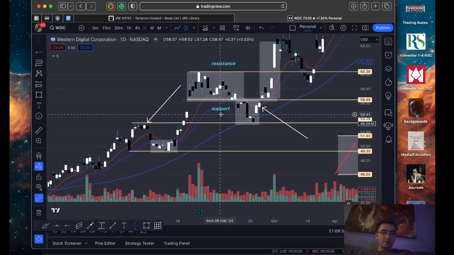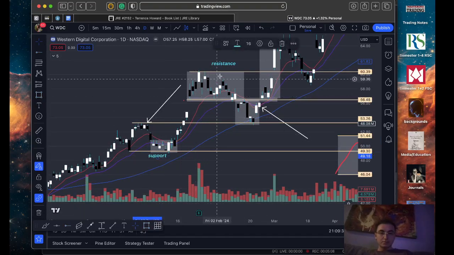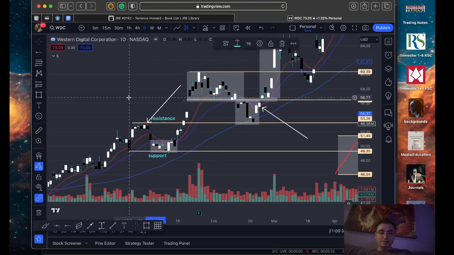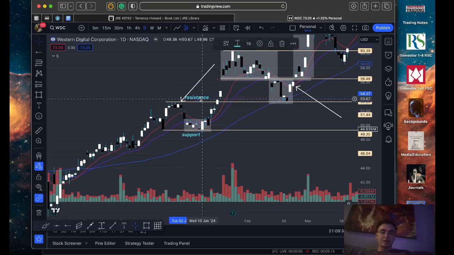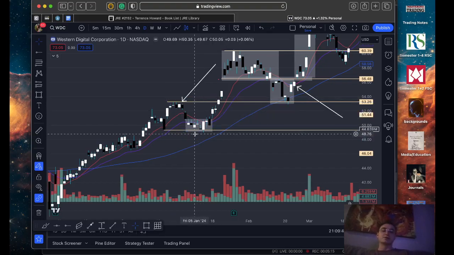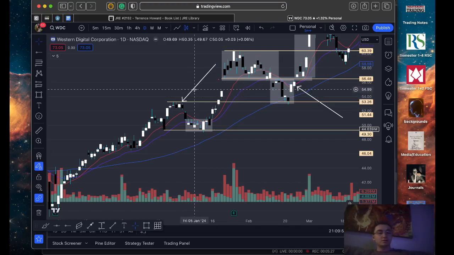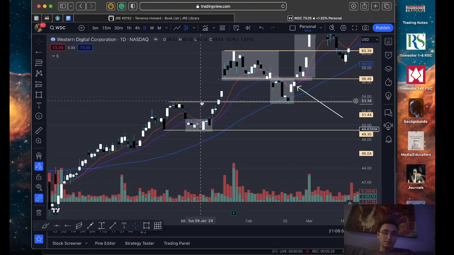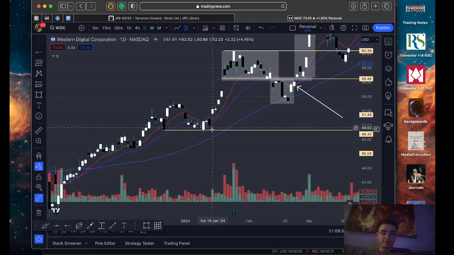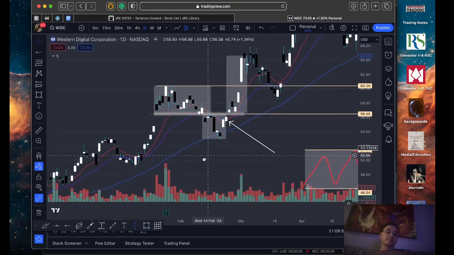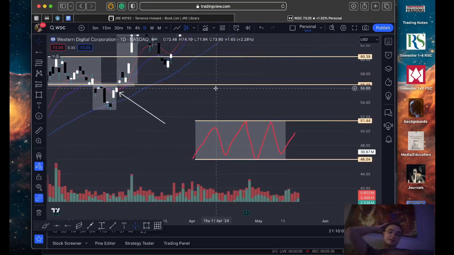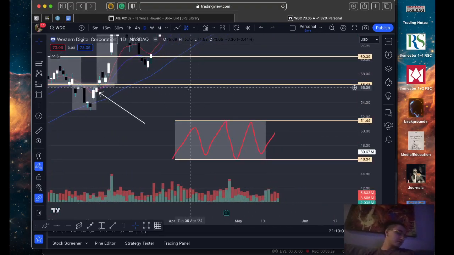So this would be the support, this would be the resistance over on this side, and those are kind of your boundaries. That's where the consolidation is going to happen. Price is likely to stay in between those levels, and when it's not in between those levels, then it breaks out and it goes back into a trend, as we learned in the last video I uploaded. So that covers the first basis point of support and resistance.